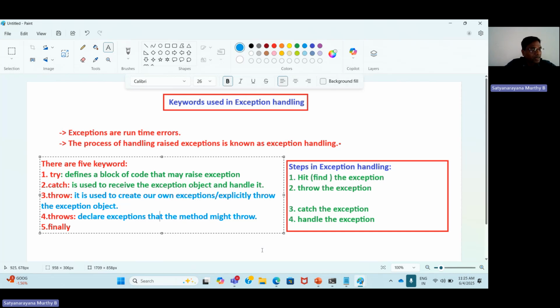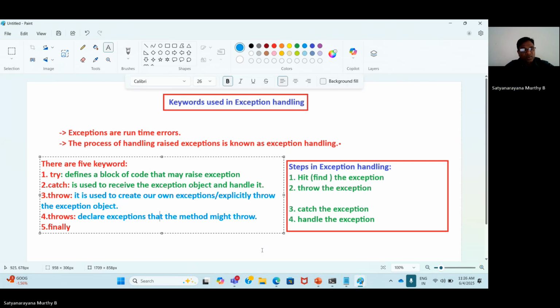Suppose my main method is throwing an exception called IOException. While working with files, if the file is not traced or I am unable to open a particular file, it raises an exception called FileNotFoundException, or other input output, read write exceptions.